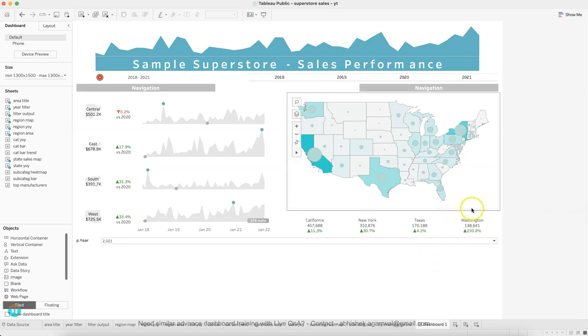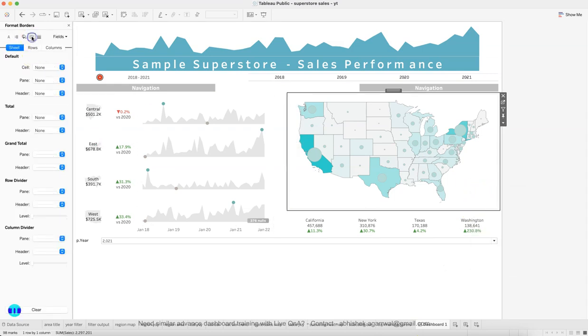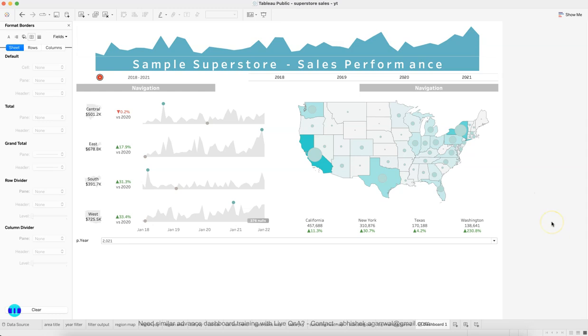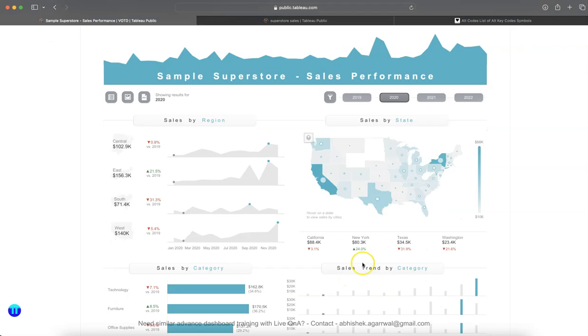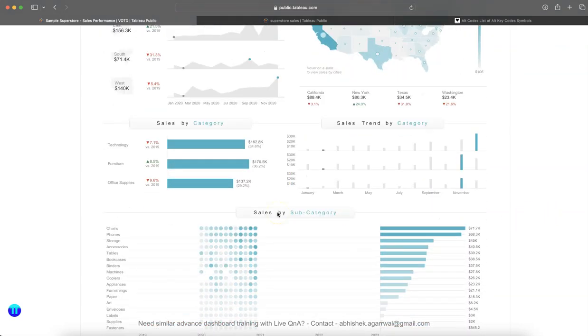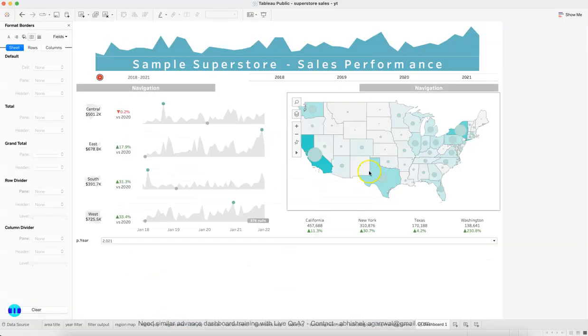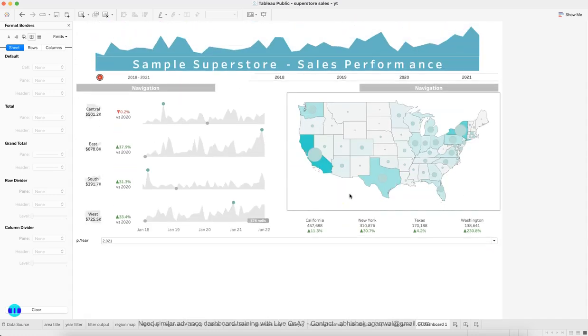If you don't want this box, you always have right click option, format, over here, none, column divider, none, and it's gone, right? So now you can see like this, it is coming. And then same way we need to continue to add container and add these boxes, and I'm giving you as an exercise that you complete the rest of the ones for this particular dashboard.